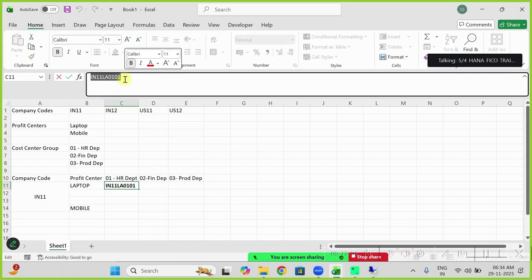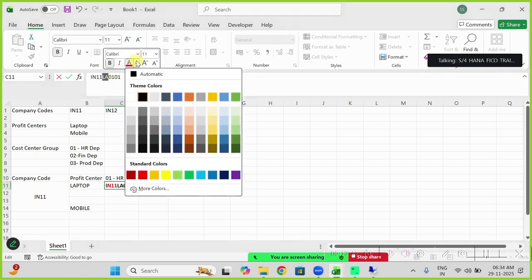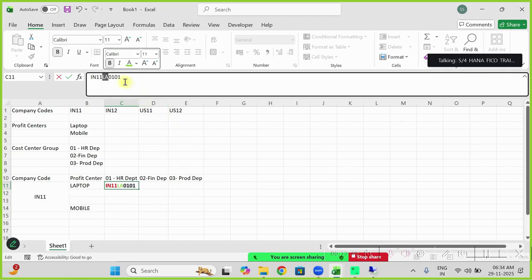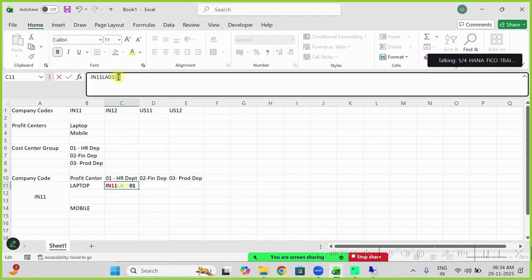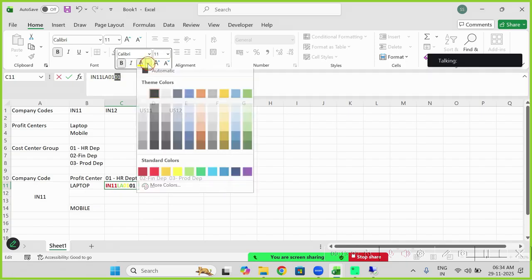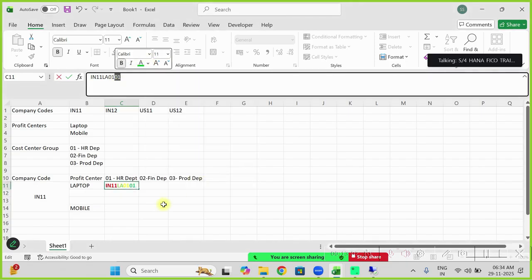Is it clear? Yes, sir. Similarly, you can color it in different colors also. Let's say this is one color, this is another color, and this is another color.